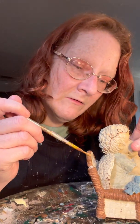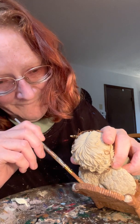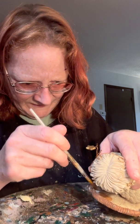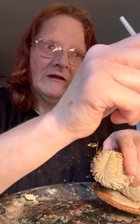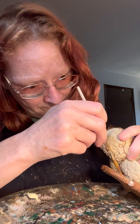And now we're going to tip it forward so we can get the back. Yes, I was going to use the smaller brush, but I want to show you what happens if you use a bigger brush. We're doing okay right here. All right, we're doing real good right there. Okay, right there, it's really good. Getting all the paint on, not really caring. We're just smearing it as we would in a bigger area. And I will show you why I don't recommend this technique.